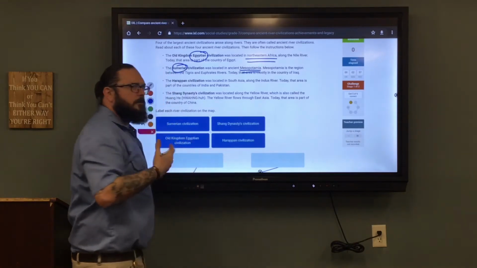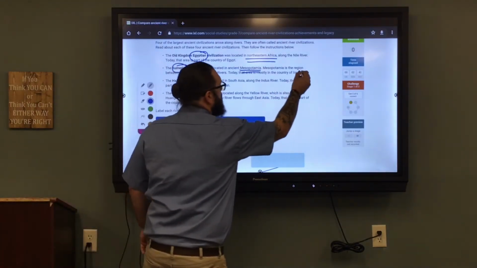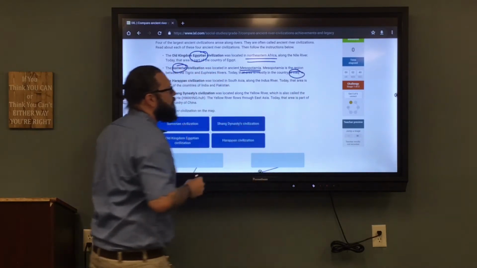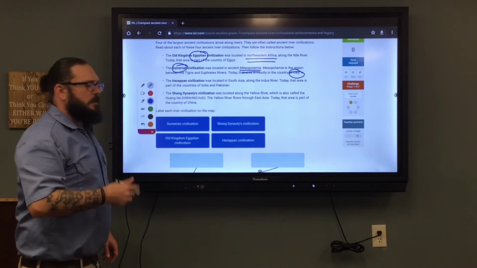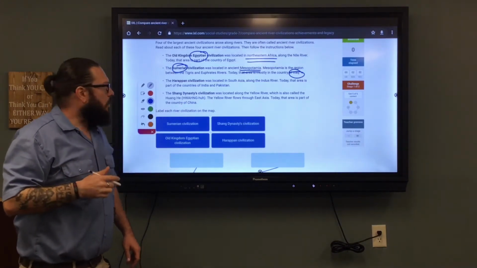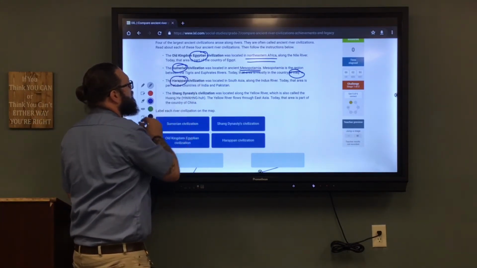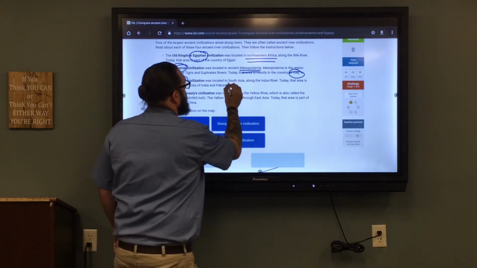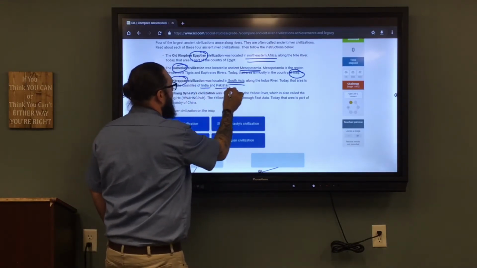So if you're like, well, I'm not really sure where that is, well, we know that it is in the modern day country of Iraq. So we know that's going to be located in the Middle Eastern region on the map. The Harappan civilization was located in South Asia, specifically India and Pakistan.